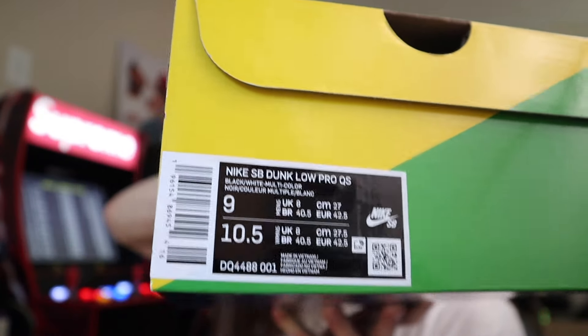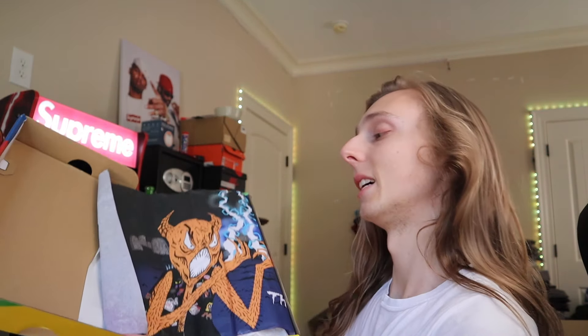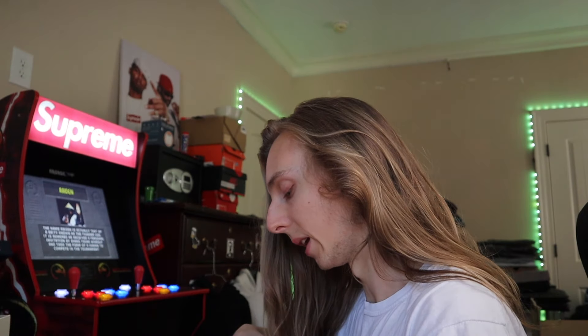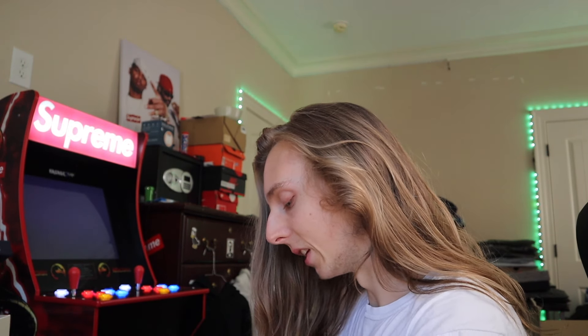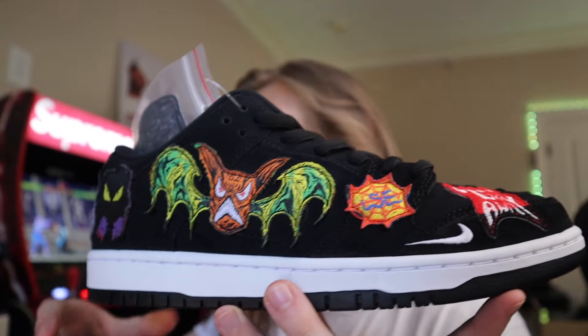Aside from the J Balvins, this is another pair I sold — size 9, in a regular 2020 SB box. This is the Neckface SB Dunk Low. You guys can see the unique wrapping paper on these — pretty cool. And when you open these up, I mean, this pair is crazy in general. This is such a wild sneaker up close. It comes with a little tag that you can velcro onto the sneaker — a really cool feature. I mean, this is just such a unique shoe all around. I'm a big fan of these. I definitely should have bought more of these around the time they came out.